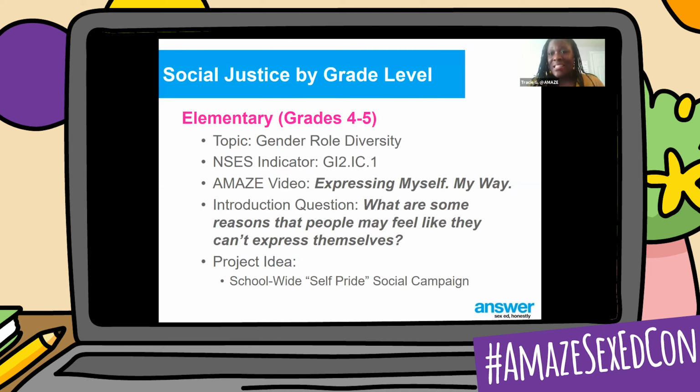A great question you can ask your young people is, what are some reasons that people may feel like they can't express themselves, right? Some people may say, oh, because people are mean to me, or because people may not know who they are yet. And then you may have some people who talk about it being because they identify as a different gender, or they behave in a way that other people don't like, right? And then a great way you can expound on that and move in an activist kind of way, small a activist, is to do a social campaign where everyone talks about having pride in themselves and what that looks like for them, allowing young people to understand that all the ways that people choose to be are good. They are good and they are valued.